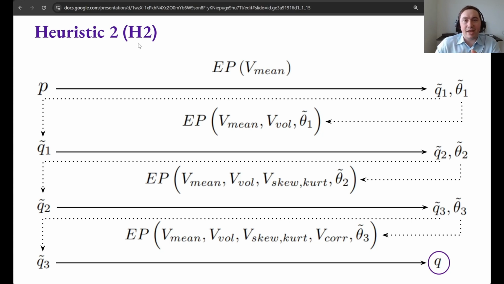So this H2 is actually the algorithm that I came up with initially because I thought it made more intuitive sense. But then I discovered that actually if we do the optimization relative to the prior always, then we get better results. And it kind of makes sense because of course it's the relative entropy to the prior that we want to minimize eventually. So that's good that each step is performed in this way. Okay. This is something that you can look into and try to explore to see for yourself that these algorithms give better results than the original heuristic of always using the prior values as fixed values.